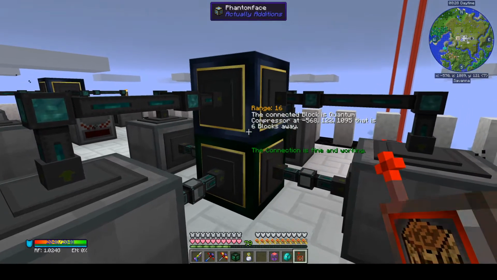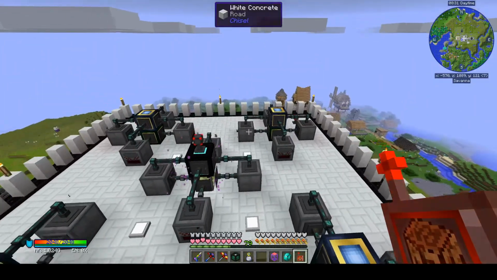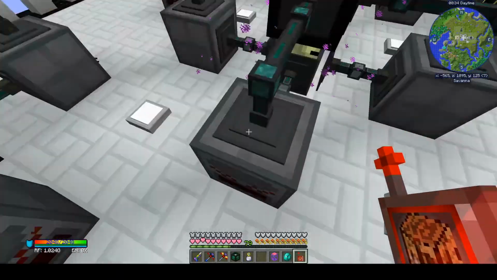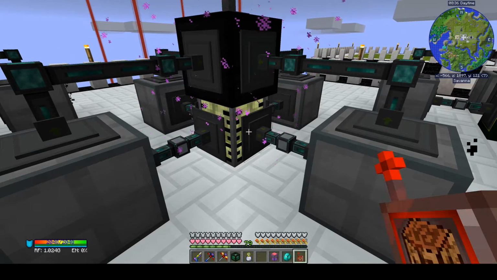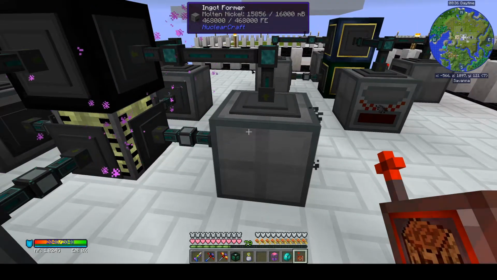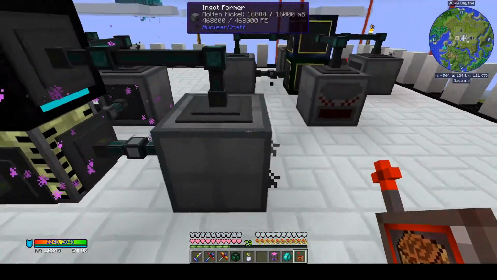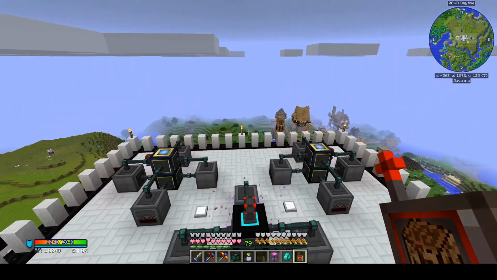And so using the Phantomfaces as duplicates for these two machines allows us to dial this up to 11 without having to worry about running out of sides or our conduits getting clogged up and not being able to pull things out fast enough. Like if I had one fluid conduit trying to feed all 15 or all 20 of my ingot formers, I wouldn't be able to pull fluid out fast enough. Maybe I would, probably I wouldn't. So anyway, that's what I'm doing here. And it's working fine, as you can see.